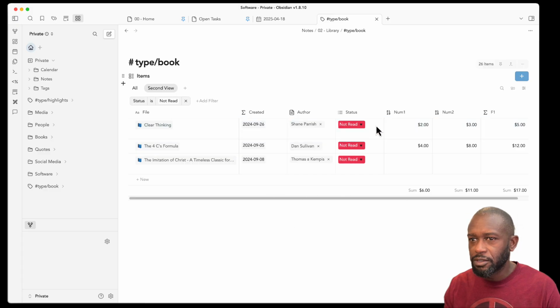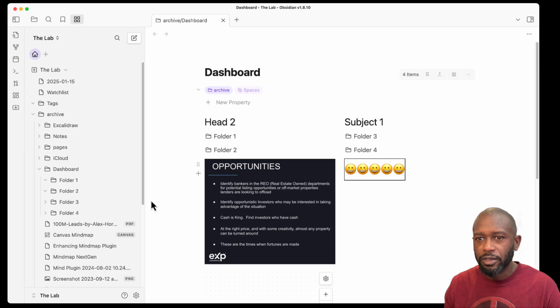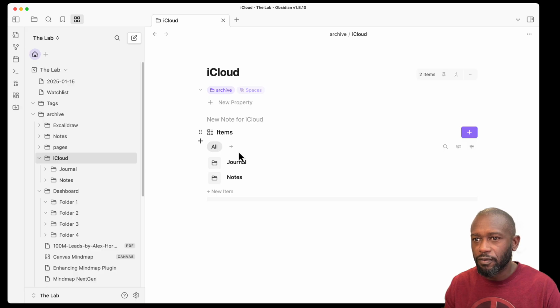Now, one other option you also get here is you can customize the actual space, the way it looks here. If I was to come to my lab, you can see that in this particular folder here, using the Make.md plugin, you typically would have that table view that I showed you before. Like over here, this shows the list.